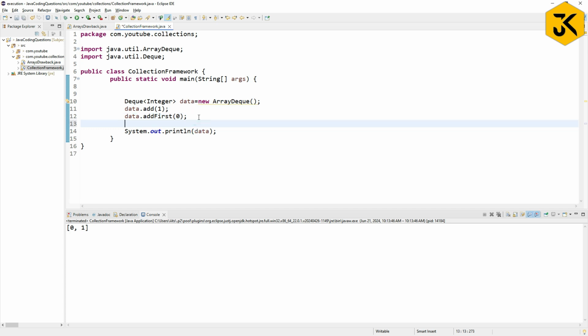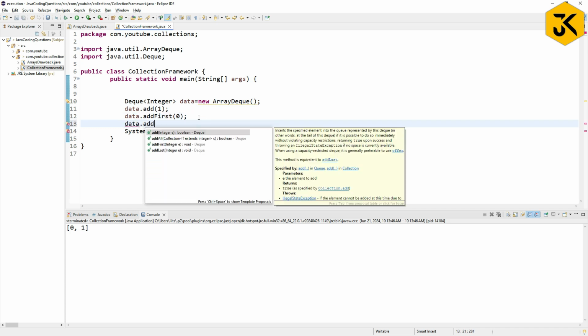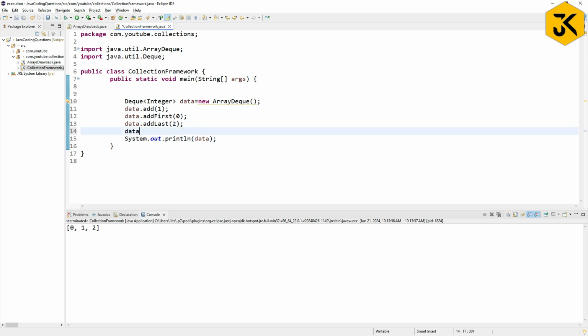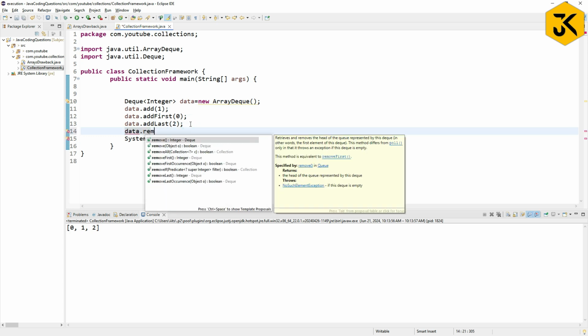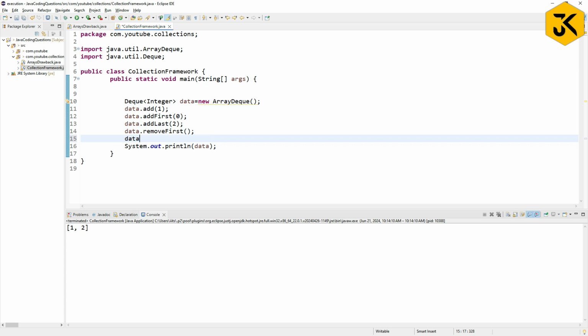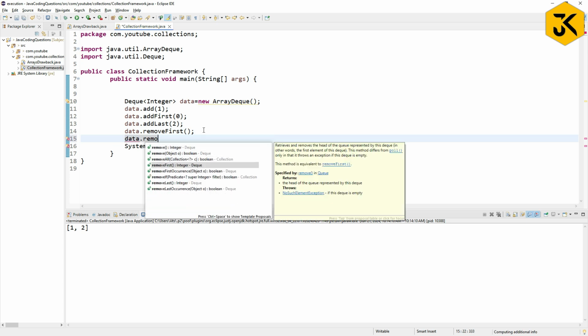If I say data.addLast of 2, you will get the output at the other location. Similarly, data.removeFirst. What is it going to remove? It is going to remove 0. Similarly, data.removeLast.